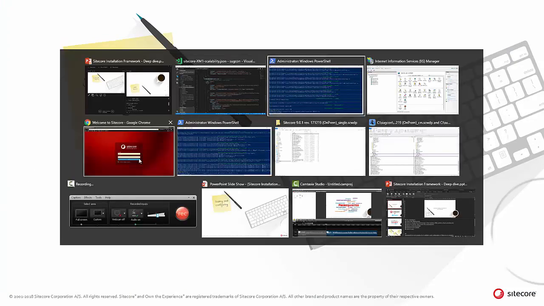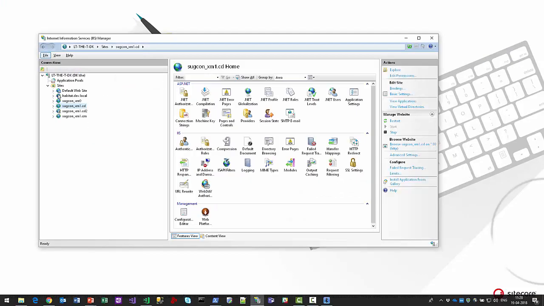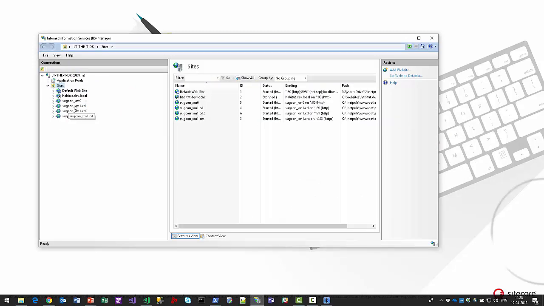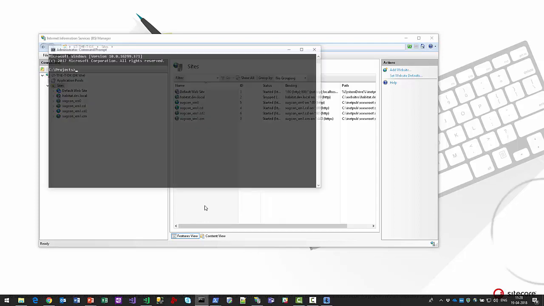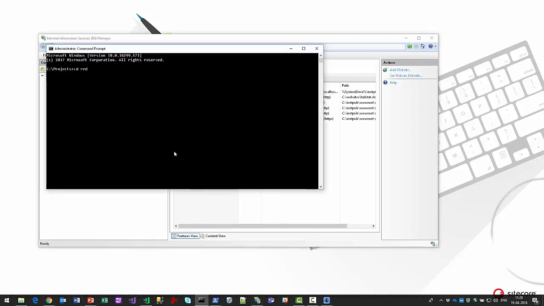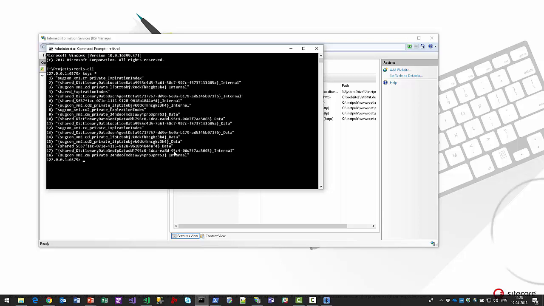So now the installation is done. I've got a CD2 now. Now if I go and run a command line, Redis CLI like that, then we can have a look there, and what we'll just do is we'll clear.